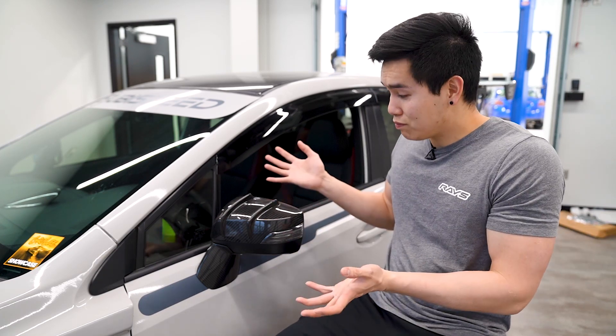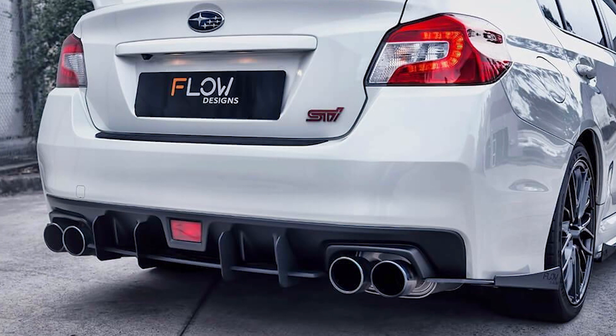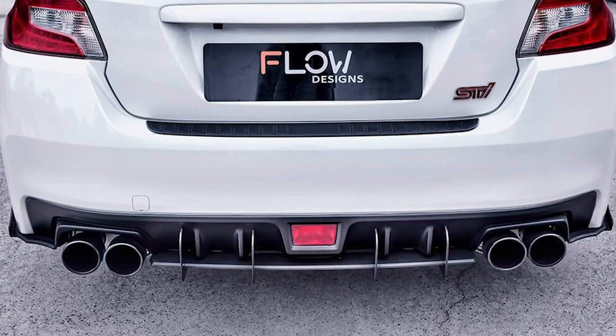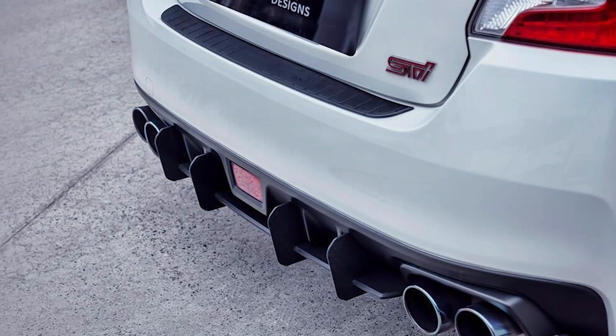New product from Flow Designs this month — if you guys aren't familiar with them, they are a company out of Australia that makes high quality parts for these cars: front lips, side skirts, rear diffusers. This month we got in a new Flow Lock rear diffuser that is a little more aggressive than their previous version, with added fins. They're made out of a polyethylene composite, so they're strong, impact resistant, don't groove or chip, and have very high resistance to abrasion. They have a satin black finish and come with everything you need to get them installed.